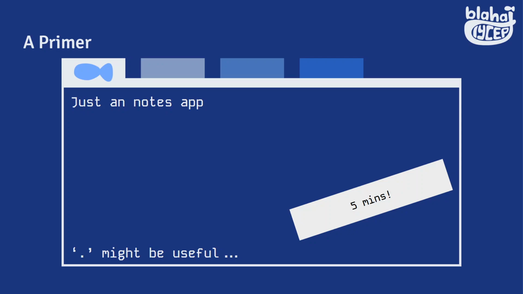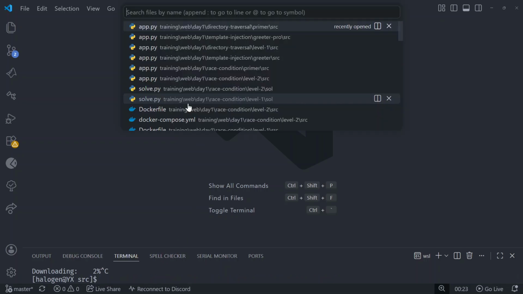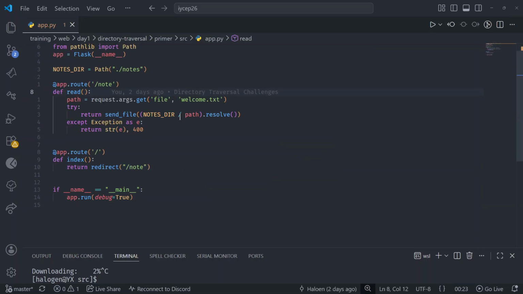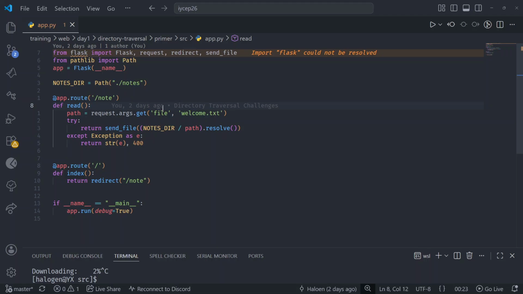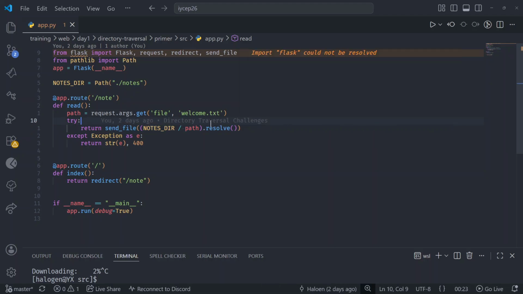Alright, so welcome back. I hope you have some idea of what you have done. So let us take a look straight at the code. You'll see that I basically take a look at your file. I get your arguments and I check for your file, and then afterwards I'll just send you the file itself, right? I'll just give you your welcome.txt, or if you were astute enough, you'll notice meshare.txt or secretnote.txt, which is really not that secret.